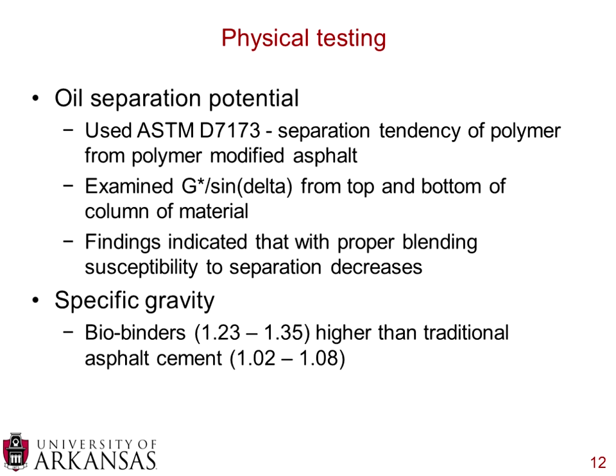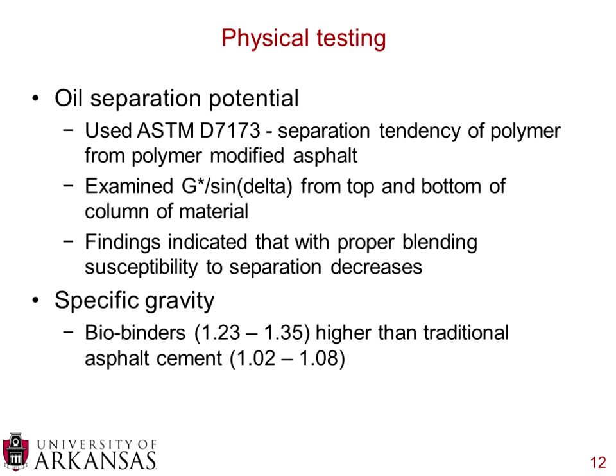So for the physical testing, the first test they ran was the oil separation potential. And this is very important. If you're using a new material that's liquid based and it has strong separation properties, that could have significant effects on the performance. It could have significant effects on trying to blend the material successfully with asphalt cement, or if it's being used partially, or if it's fully being used as 100% biobinder, then there could be issues with coating.